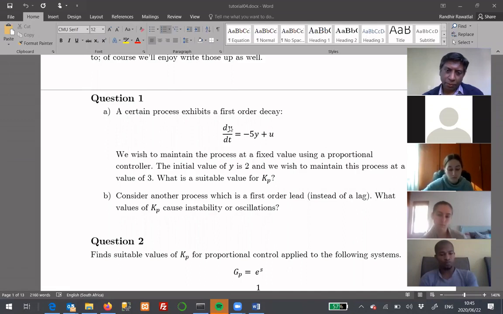So for example, if this was a batch reactor and y was concentration of component A, and A was being consumed, then of course A is just going to die out eventually. So now if we don't want A to die out, if let's say A was the primary reactant and we want to maintain a good concentration of A, then we might turn it into a semi-batch reactor, and we might be pumping A into that reactor. And so we say, well, we might start at 2, but we want to stay up at 3 because it gives us a nice reaction rate. So we want to know, how do we convert this U into a nice control action so that we maintain this value of 3.